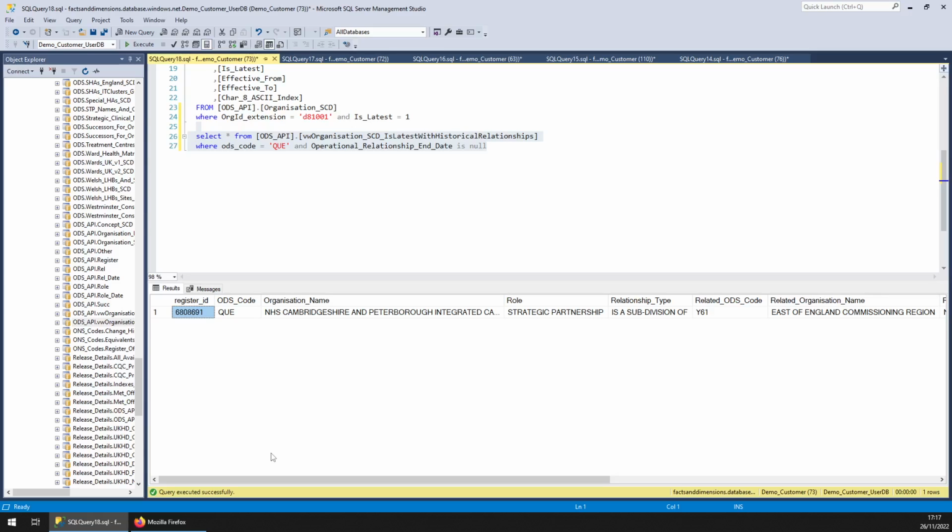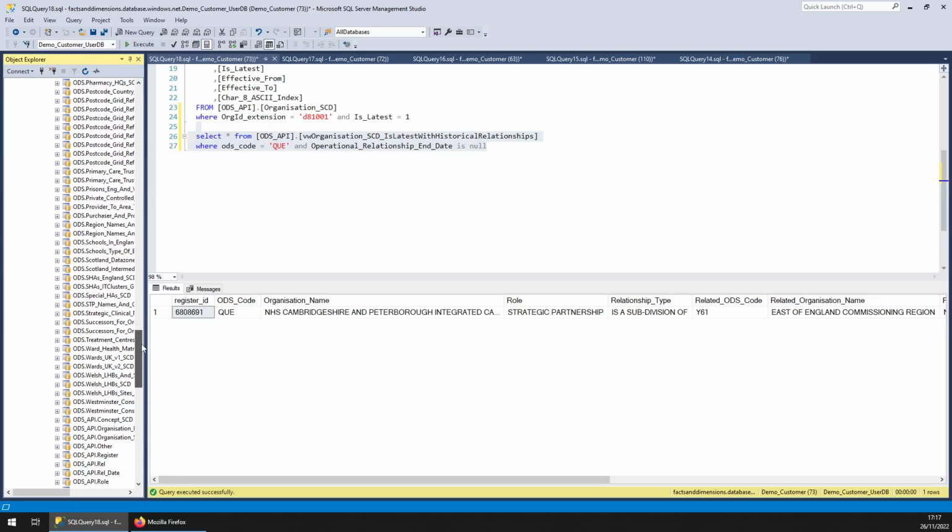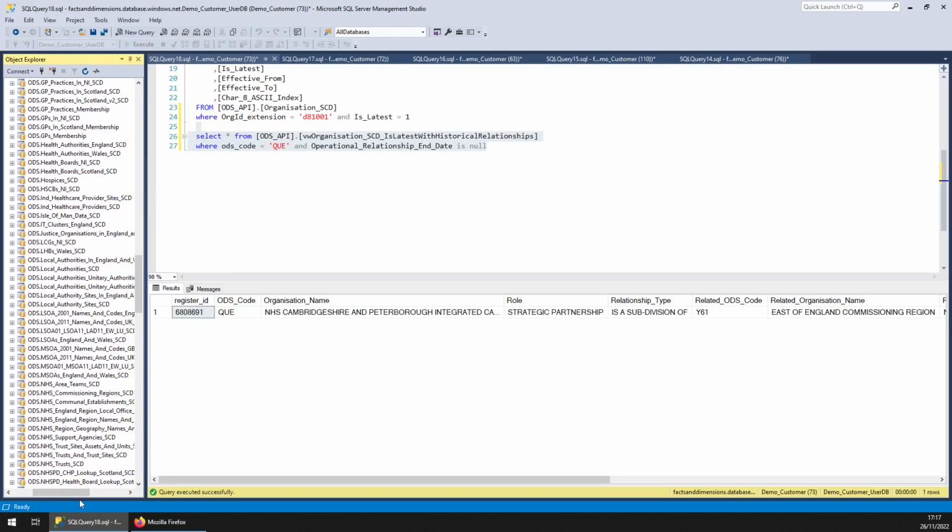Everyone in the NHS, well, all of our customers in the NHS, which is pretty much all the commissioners, lots of hospitals, everyone, they're all using this. So if you all just use this, then you're on the same version of the truth, yeah? Any codes that aren't in there, which as I record this video includes nurses and consultants and some of the locations, then you would go back to the old ODS tables, which are fed from the CSV files.